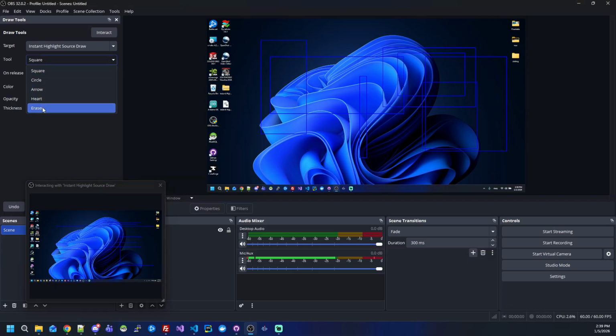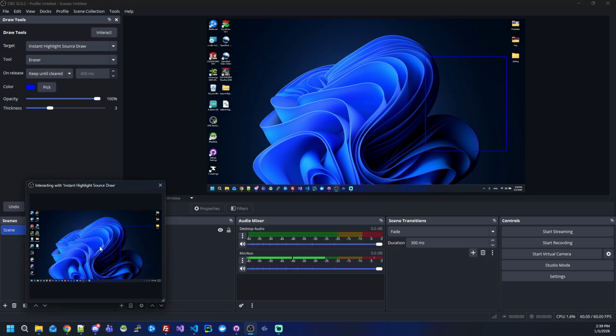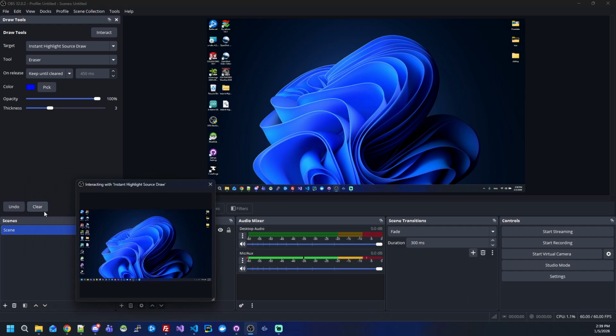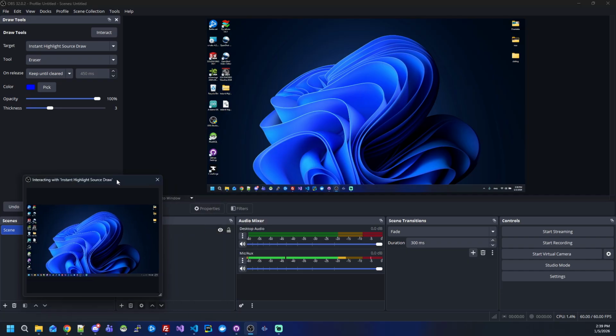What I can do is choose the eraser, and let's just move through all the things that we draw and hide them. Of course, you can just go to clear, click on it, and it will clear the canvas.